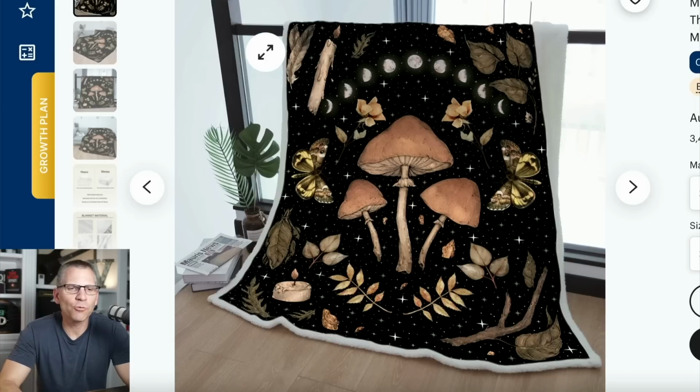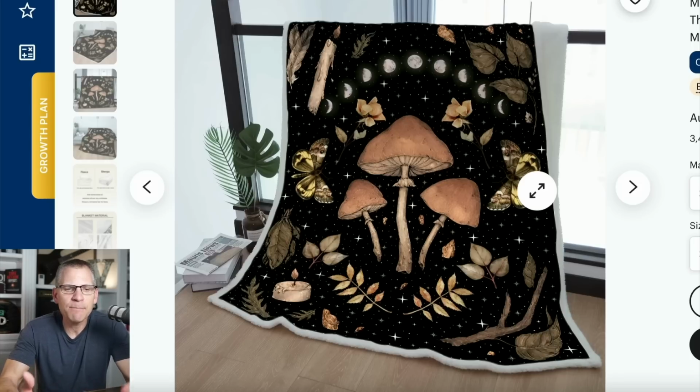But if I go back to the original design, yes, it's got these big mushrooms, and I don't necessarily know that I need mushrooms that big, but I am noticing butterflies in here, and I definitely want those in there for my design. Again, I'm not trying to copy this. I'm just trying to draw inspiration, because let's face it, people are buying moon phase throw blankets or the fleece Sherpas.